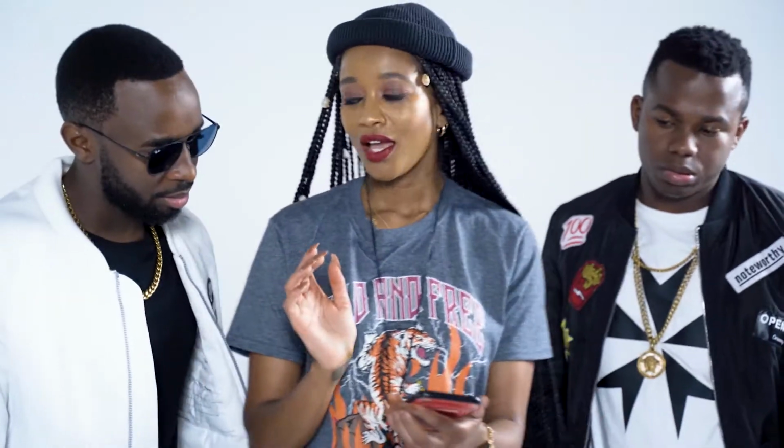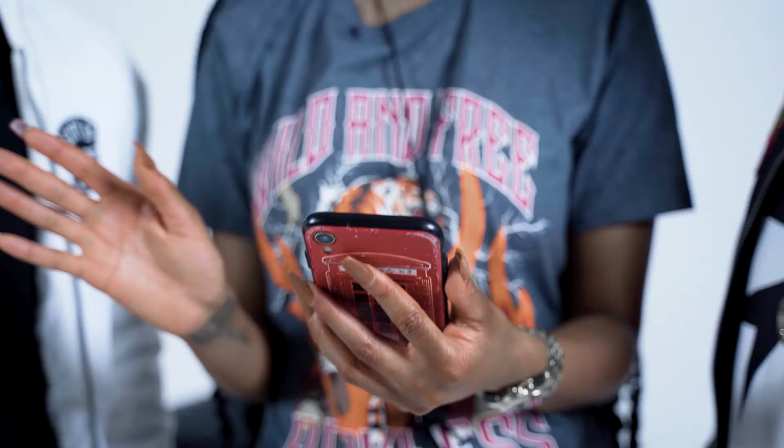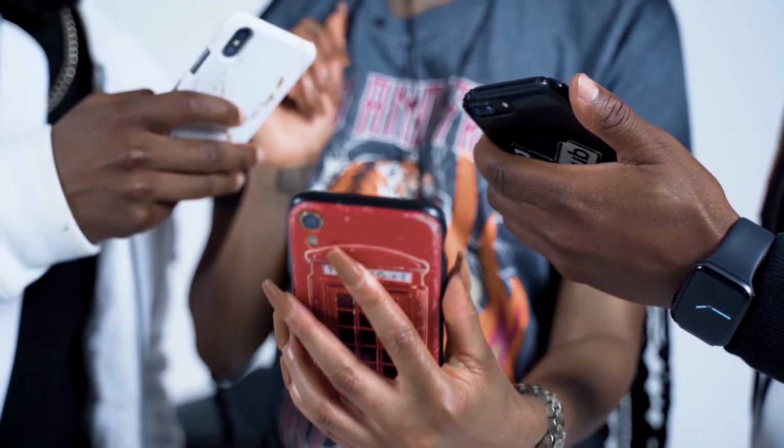So, Nedbank has this new first-of-its-kind in Namibia way of opening a bank account. All you have to do is scan your QR code with your smartphone. So like with my camera or what? Yeah, just with your camera. And what do I do after I scan the code? Once you've scanned the code, you'll be directed to the IDToday page and all you have to do is follow the easy prompts.